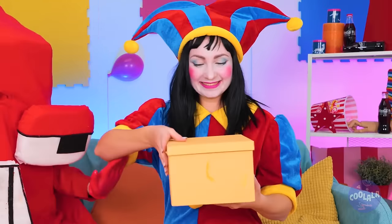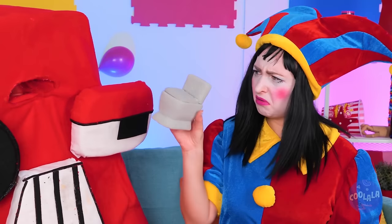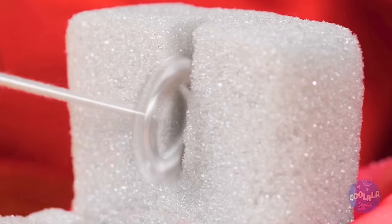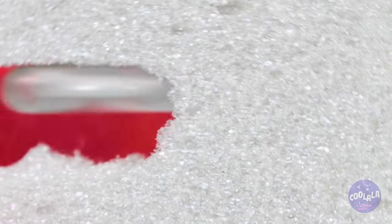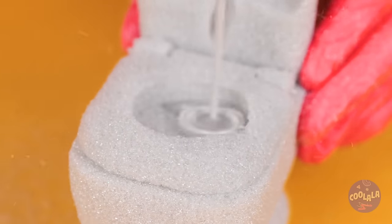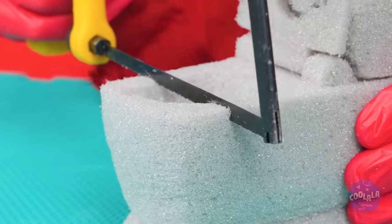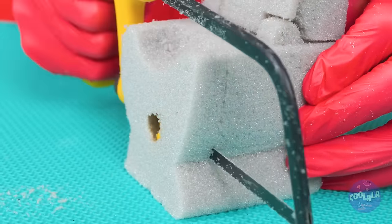And look, the gifts just keep coming. She doesn't seem too impressed. A tiny toilet. Maybe the real gift's inside. Well, keep on sanding, because we're about to find out. I'm starting to think this is a job for some heavy artillery. I think we got it.